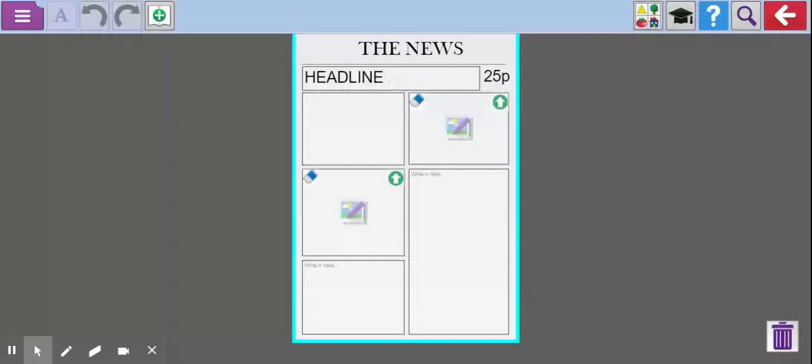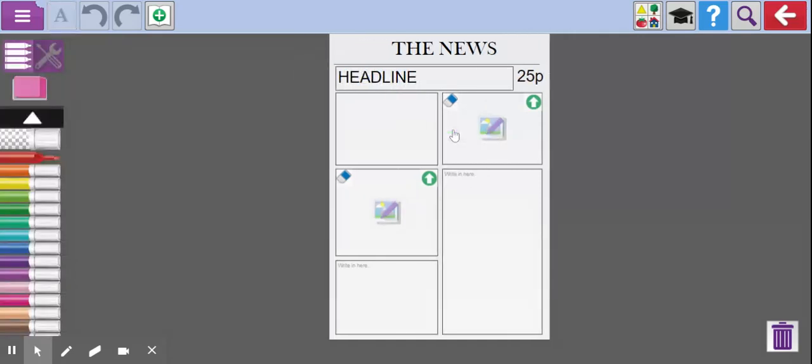Just press OK. And all you need to do, if you're on a tablet, you would just tap it and then a text box would come up and then you can type to your heart's content. You can add pictures. You can save pictures from Google and put them in, however you want to do it. It is kind of one of those things you've got to play around with, but hopefully it works okay.